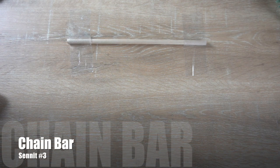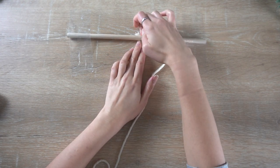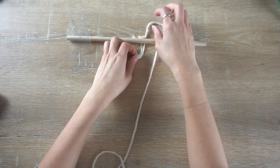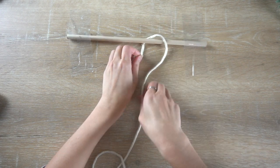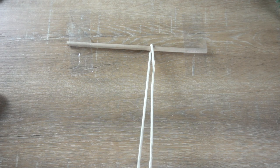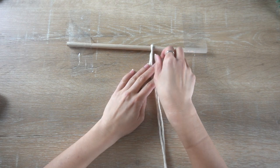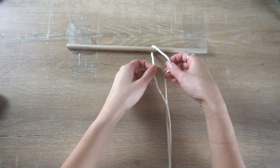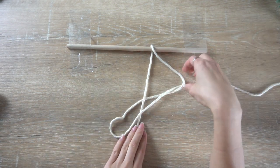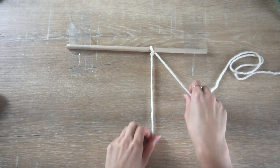The third sennit that we're going to make is called the chain bar, and we're going to start off by taking one strand of cord and we're going to weave it over top the dowel and through to the back. Pull on the back end so that it's even with the front, so that what's hanging at the top of the dowel is the middle of the cord. We're going to take the front cord, loop it from behind, and through the loop on the side to the right.